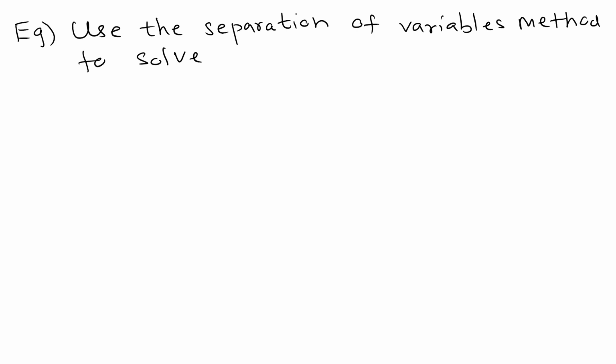Okay, so let's try to look at a few examples now. Use the separation of variables method to solve. Actually, separation of variables is, after the direct integration, the most common one. And you can see that direct integration is also a subcase of the separation of variables method. But we remember it as a different one because it's the most common one. So direct integration is a subcase of the separation of variables method. Okay.